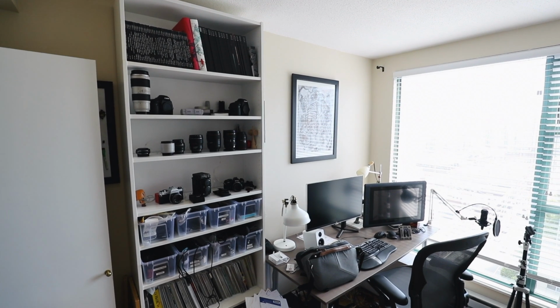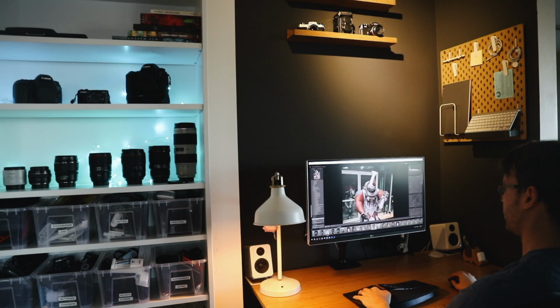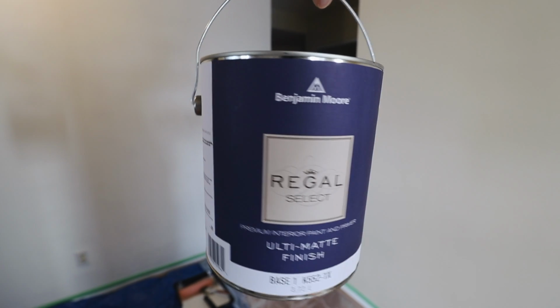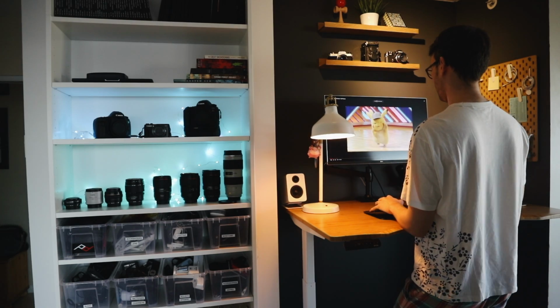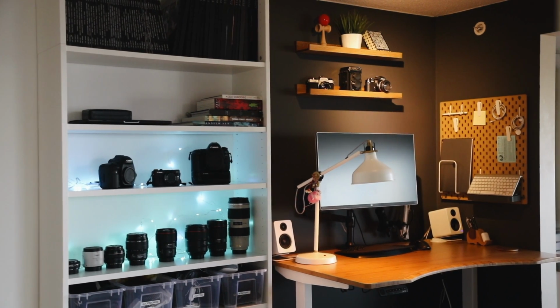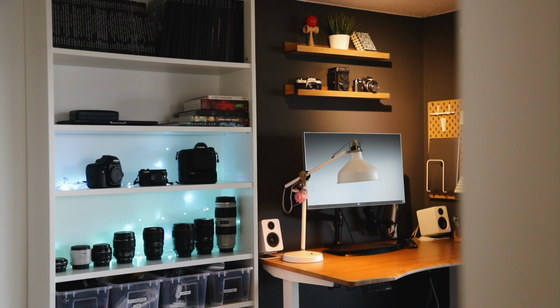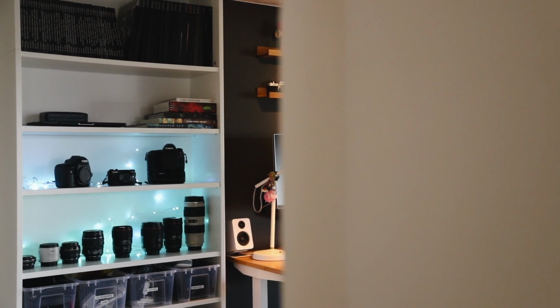Despite downsizing from a larger room, this arrangement allows me to feel as if I have even more space than before. Most things I had already accumulated over the years of working. It was just a few cans of paint, a new desk that helped breathe life into the office space again, which is something anyone can do. It took a few weekends, a lot of trips to the store, and a little bit of effort, but it was definitely worth it, as I've been working in the space for a few weeks and already feel more productive.